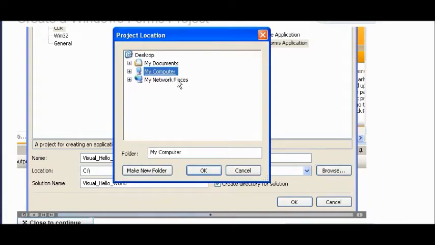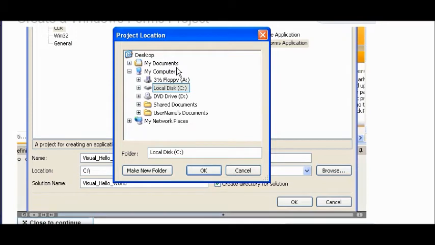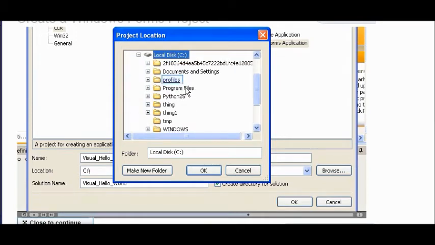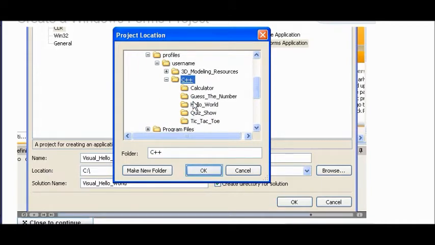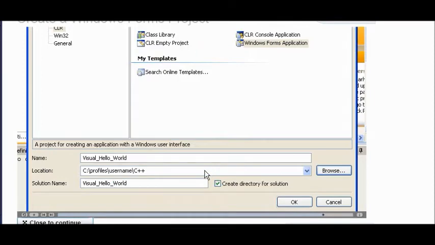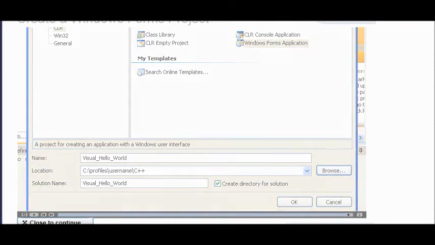Find where you have stored your projects in your C++ folder. Then click OK. Then click OK again to close the New Project dialog box. Visual C++ will create a Visual Hello World folder for you for your project inside your C++ folder.